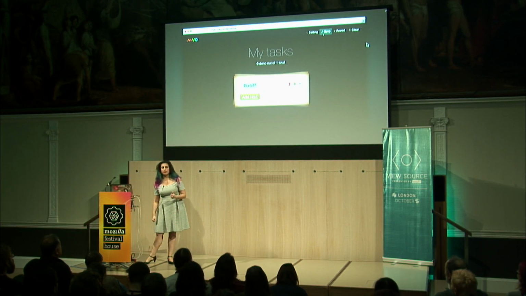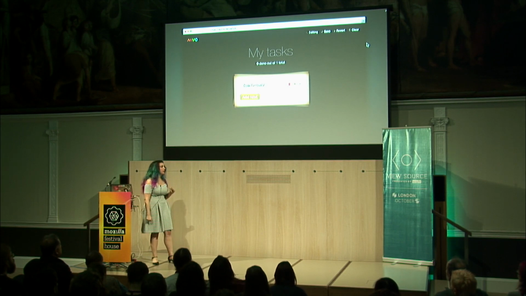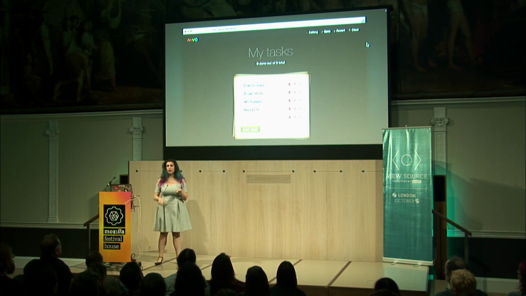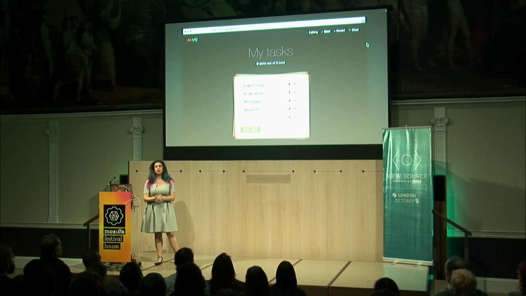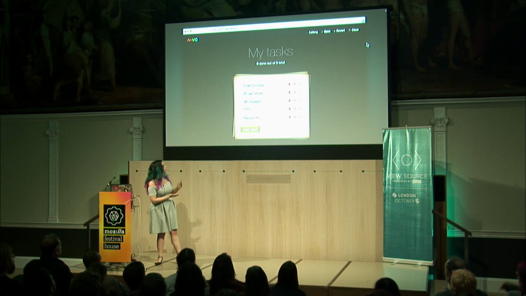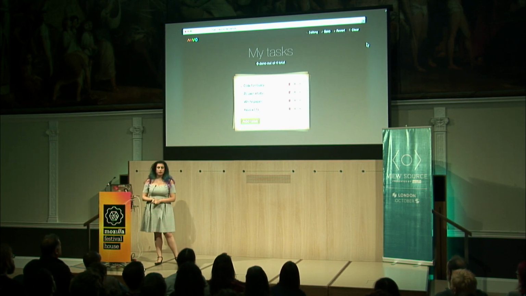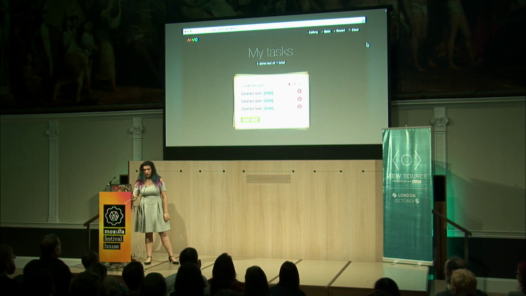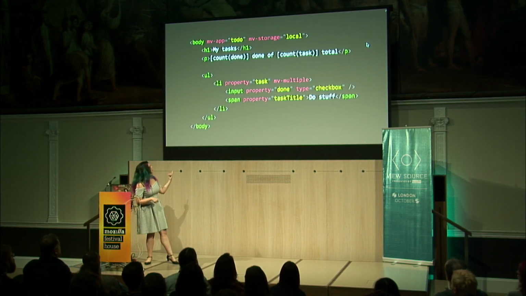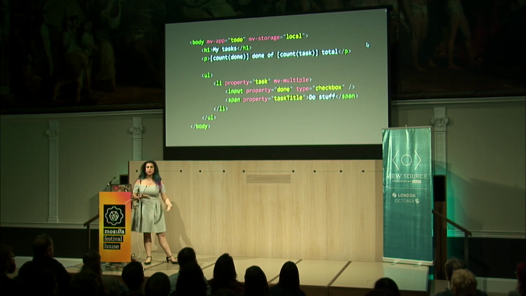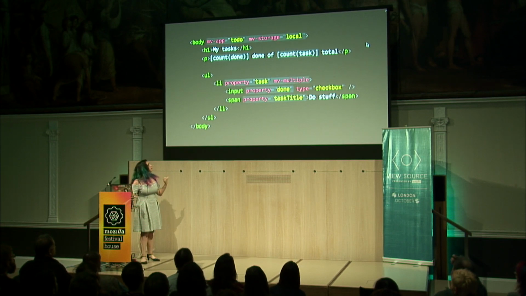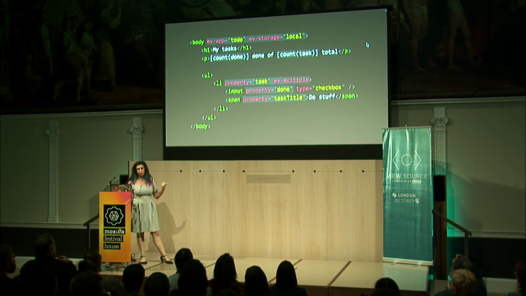And try to guess, if you had to guess, how many lines of JavaScript do you think it took to write? Like how many lines did somebody have to write to create a to-do list with Mavo? Not counting HTML and CSS. Zero is the answer. All it took is this kind of HTML and, of course, some CSS to style it. And actually, most of it is part of the template. The highlighted parts are the only parts that are Mavo.